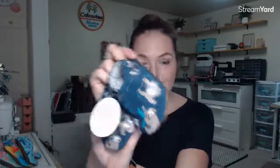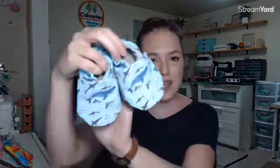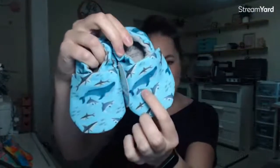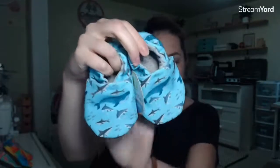How adorable are these? The next one I'm going to show you, I think we'd offered in summer before, but they came up for spring this year. These are sharks. I call them sharks, which is funny because the biggest animal on there is actually a blue whale. These are whales.